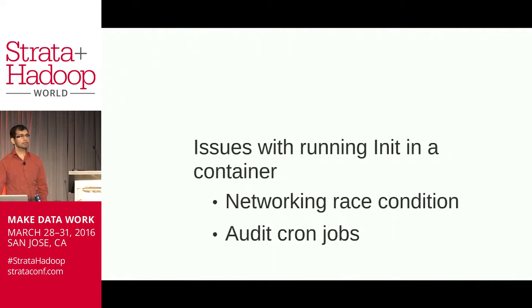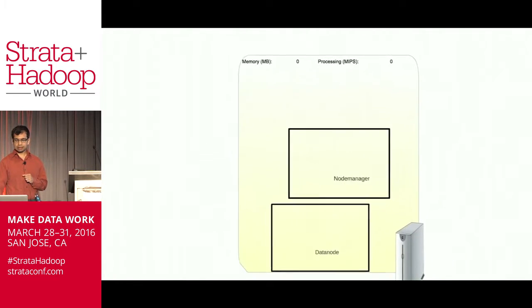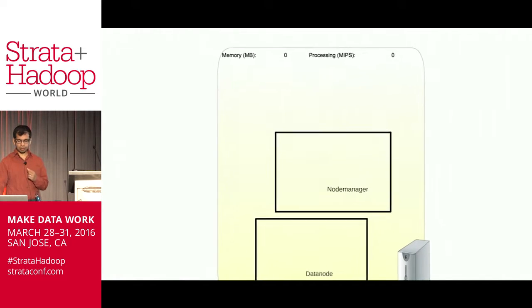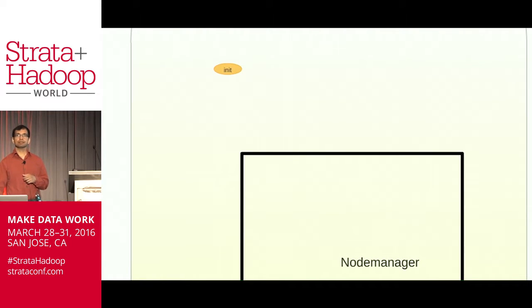So the next issue that we encountered was cron jobs wouldn't run in a container. This is a particular issue that happens because we are running this in a deprivileged mode, namely as a user namespace container. So let me dig deeper into what happens when we run a cron job. In a machine, init starts. This is not in the container; this is outside the container. So init starts. Then that starts cron because that's what we have set up. It's one of the services that it starts.